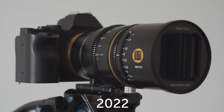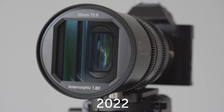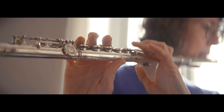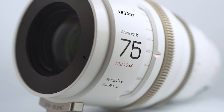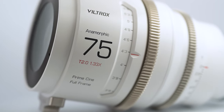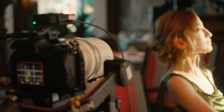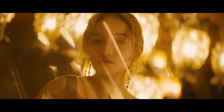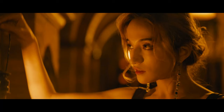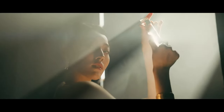For example, the Greatjoy 1.8 anamorphic lenses are more affordable, but do not open at T2, and they are not covering the full frame sensor entirely. These VILTROX anamorphic lenses are being targeted at the TV and film industry. I can't recommend buying this lens to create everyday content. It's a lens that will give its full potential on a professional setup.